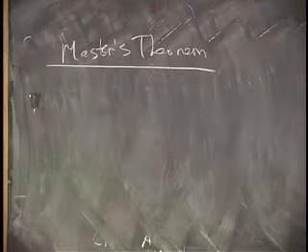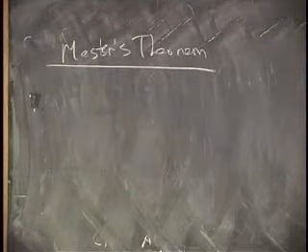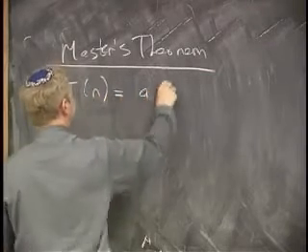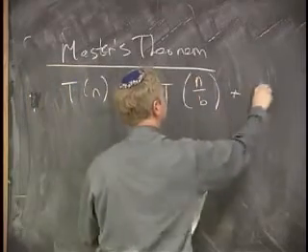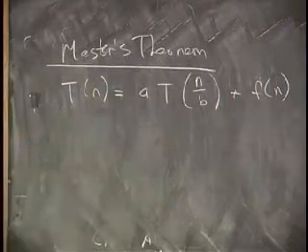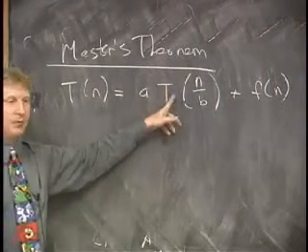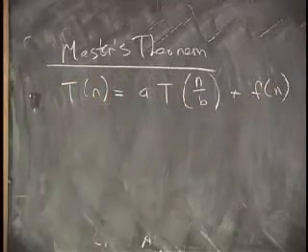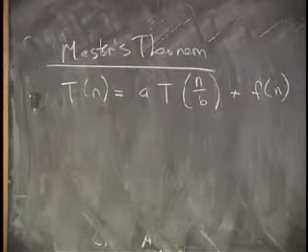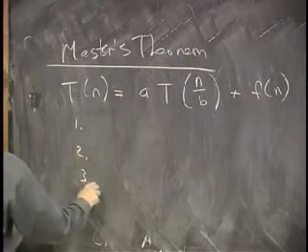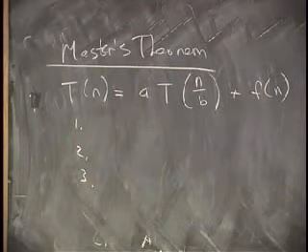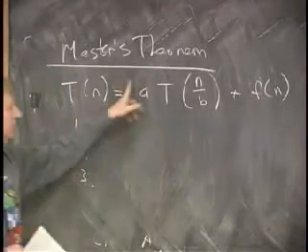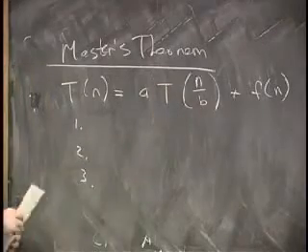Here's the master theorem. The master theorem takes care of recurrence equations that look like this. Some constant number of subproblems, some division of the size of each of those subproblems, some function for gluing the answers together. And it divides it into 3 categories. Category 1, 2, and 3. And the categories compare this function to some combination of these numbers a and b. And here's what it compares.